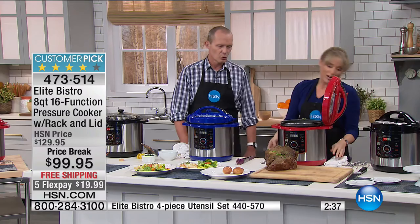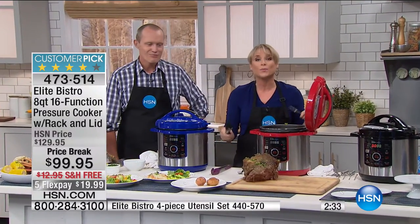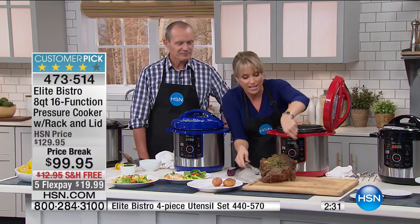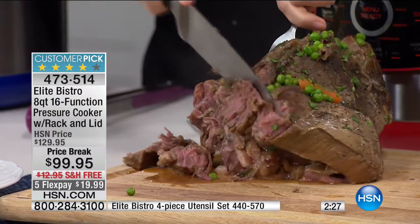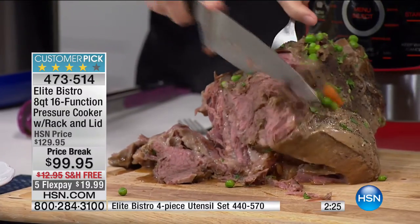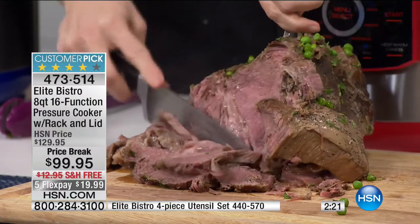Well, Grandma's recipes, Grandma's roast, whatever you want to do, you don't even have to alter the recipe. Just know that your cooking time will be less. Look at how large this piece of meat is. Now, you could shred it with a fork, but as I slice, it's going to shred on its own. If this was only 50 minutes under pressure, this would take you all day in a slow cooker.